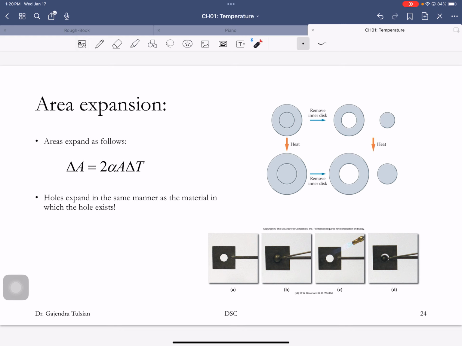All right, so now here's an interesting question for you. Here's a washer. Let's say this is made of steel, and you heat it, the steel will expand. The question is, how does this gap expand? Do you understand that? If I had a solid spherical steel washer, you know how the steel would expand. But the question is, how does this gap expand?